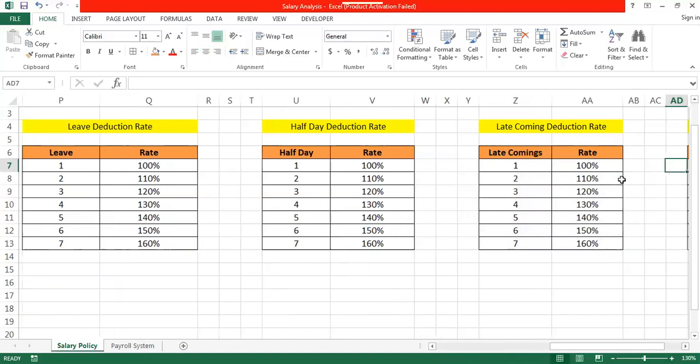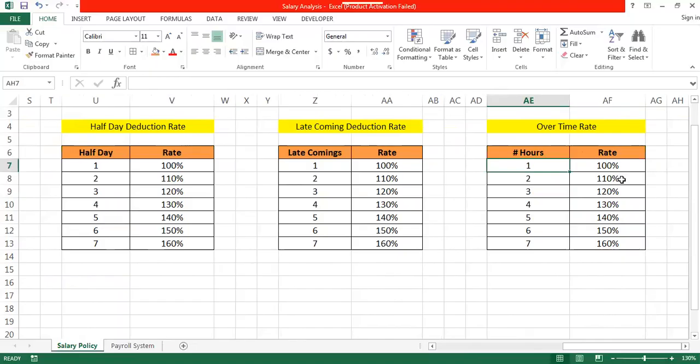And last is overtime: OT, overtime underscore rate, because this is not a deduction, it is overtime.